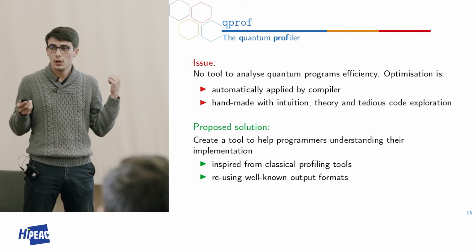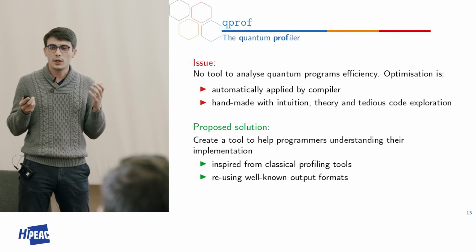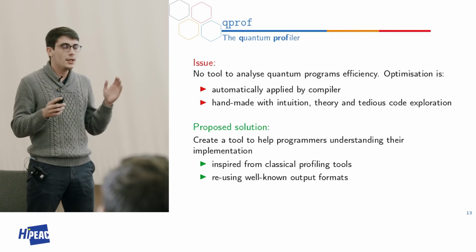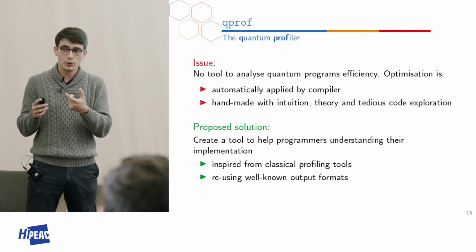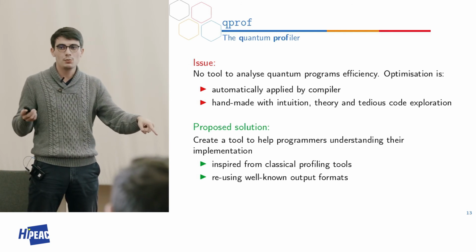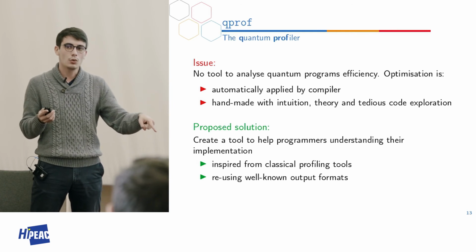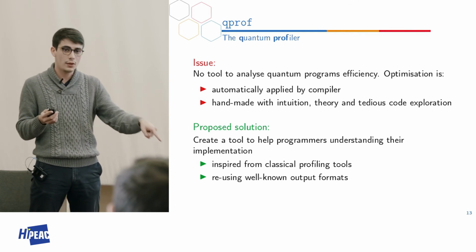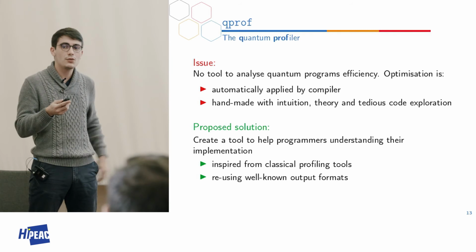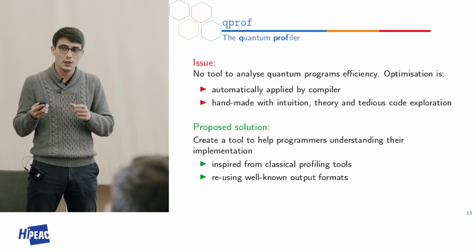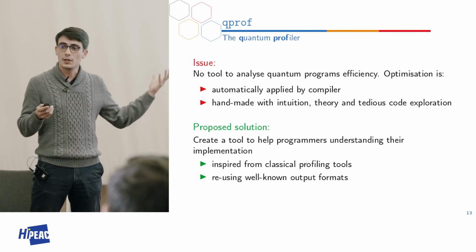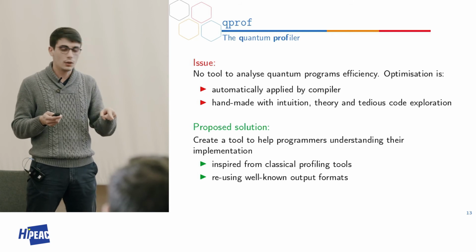For example, a profiler. You probably already used a profiler, I don't really know, like gprof, Qprof, Intel VTune, or things like this. These are tools that will analyze your classical program and tell you, okay, this function is a hotspot. You are spending 80% of your compute time in this function. So if you want to optimize something, try to optimize this function, because this is the function that takes the most time. This kind of information is very interesting in order to optimize the implementation. And there was no tool in the quantum computing community to spot the hotspots in quantum programs.